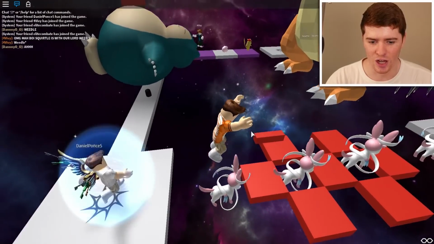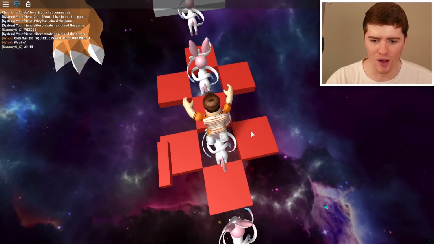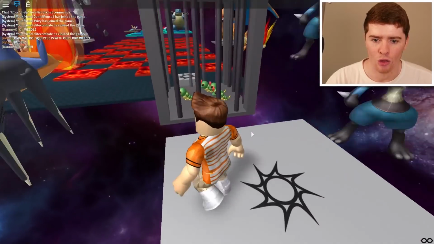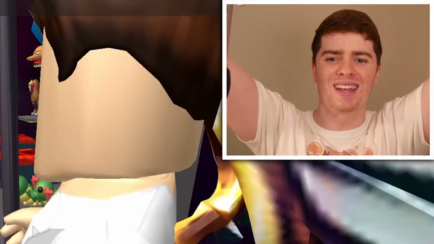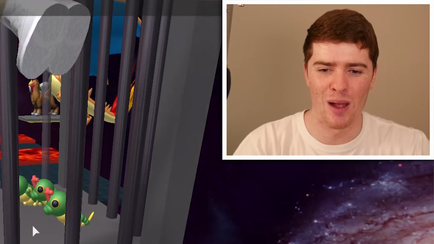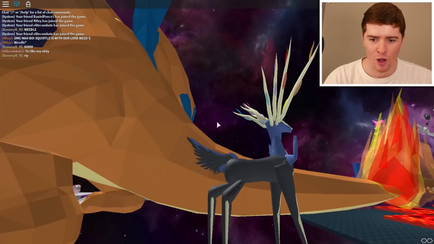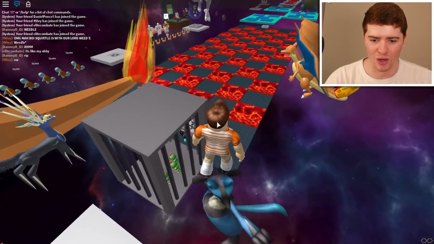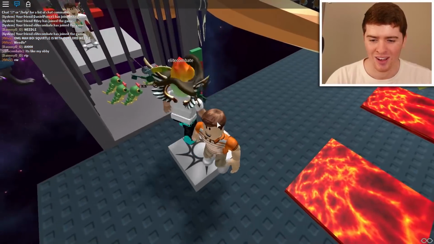That's kind of cool. There's some Sylveons. Oh, if I jump on the red, I think I'm gonna die. Whoa, that's pretty cool as well. Oh no, the cat, I mean, yes, the canopies have been trapped inside the cage. But how do I make it around? Oh, I think it may be. You gotta go up here over the Lucarios. That's kind of cool as well. We just made it past.